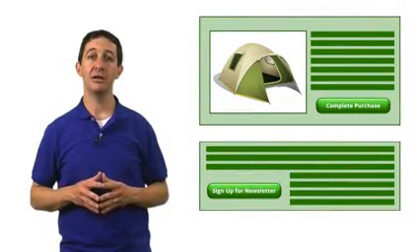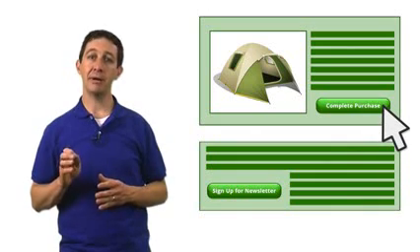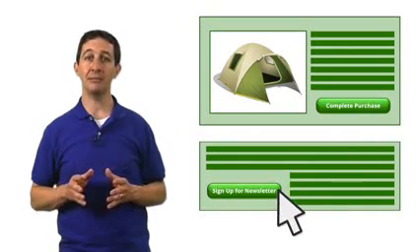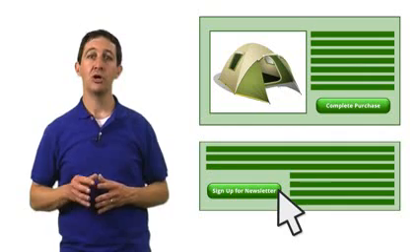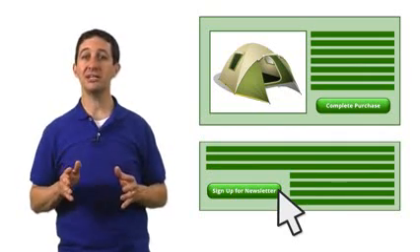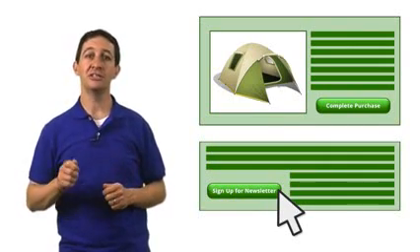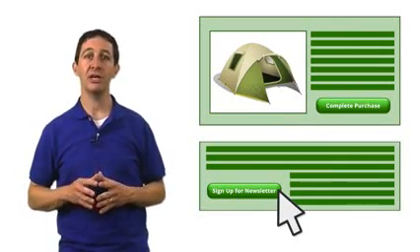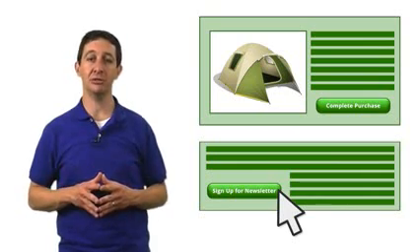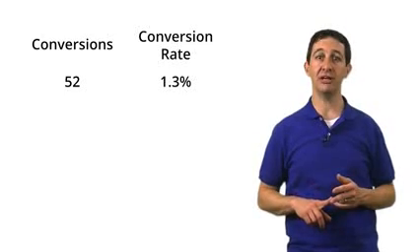As an example, for our fictional outdoor company, the macro conversion is to sell products. A related micro conversion could be a sign up for a promotional newsletter. When a user signs up for a newsletter, it's an indicator that she wants to stay connected. It gives us as a business an opportunity to continue to market to the user and hopefully convert her into a customer.